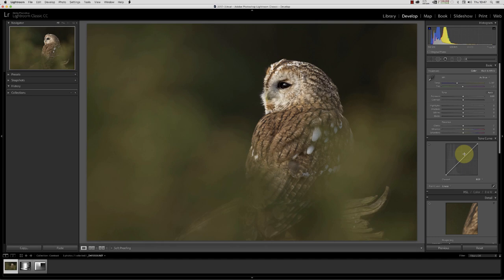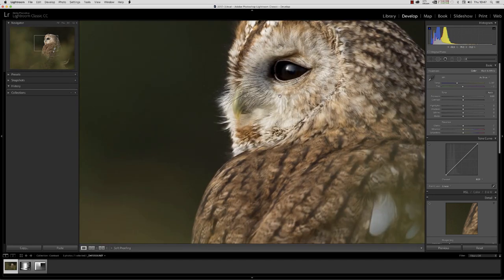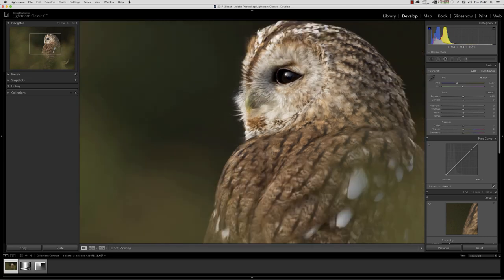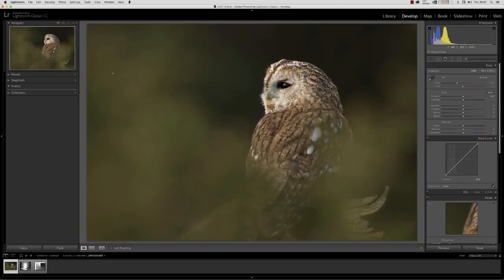Let me just explain. Here we've got a picture of Aries, a little tawny owl, isn't he lovely? Nice and sharp, shot with a D4 and a 500mm f/4, shot wide open, hence we've got out of focus parts of the owl. And this isn't mush applied in Photoshop, because this is, after all, a raw file straight out of the back of the camera. It was shot through a little tiny gap in a gorse bush.